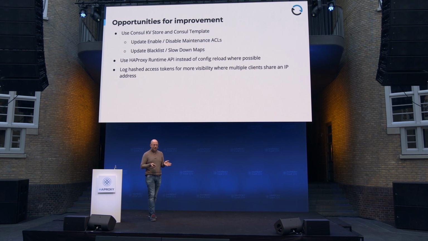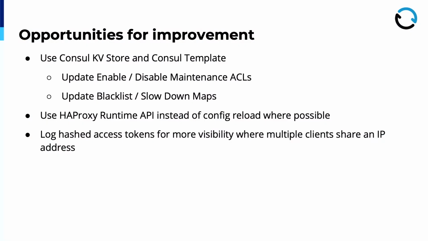And the last one that is currently not part of the data that we log and which we would like to have is some way to discern individual users, even if they come from the same IP. Especially in corporate environments, if everything comes through one firewall, one NAT gateway, it looks like a single IP, but in many cases, it's obviously multiple users. And especially when you're trying to figure out why something's going wrong, it would be helpful to be able to say, OK, this request and this request and this request, but not the 51 in between, are from a single person. And we are thinking about doing that by having HAProxy hash the authorization header value and then cut that down to like 4 or 5 characters maybe, and add that as another piece of information to the log.